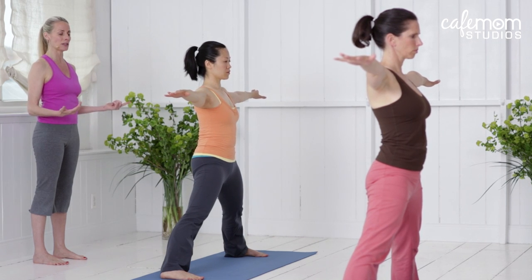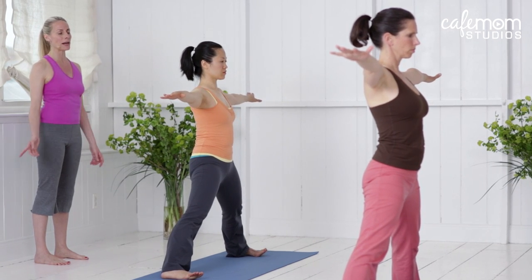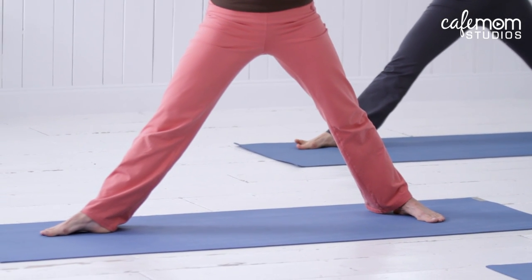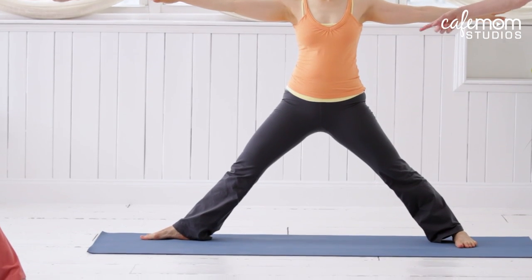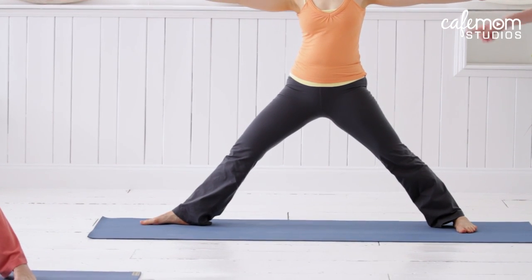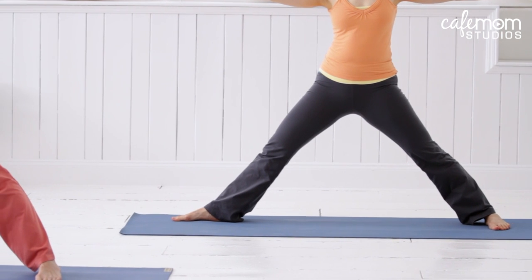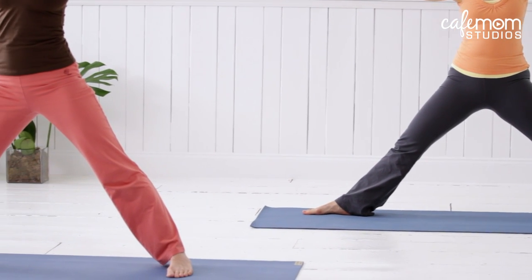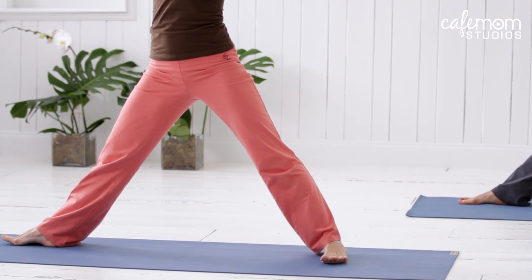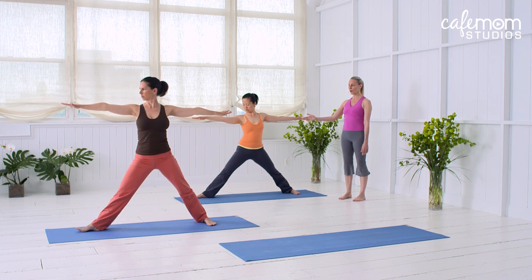So they're going to lift all 10 toes, and then they're going to turn the right toes toward the front of their mat. Feel grounded in the front foot, and the tendency is the knee will tend to roll in. So take a moment, look at your front knee, and line up the four corners of the knee. The thread of the breath goes through the front thigh all the way into the inner edge of the foot. And if you pick the pinky toe side of that front foot up, draw the energy from the outer pinky toe to the outer heel and energetically sweep the right heel forward, the tailbone will carve.